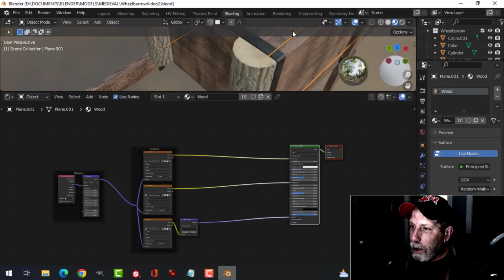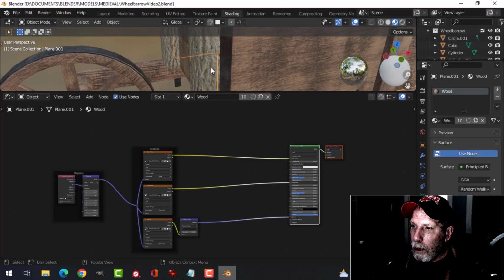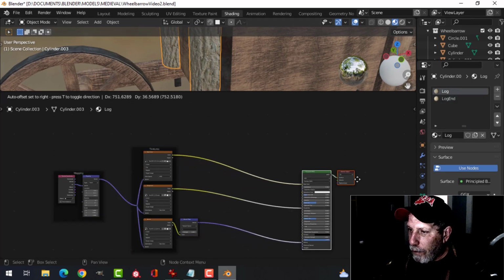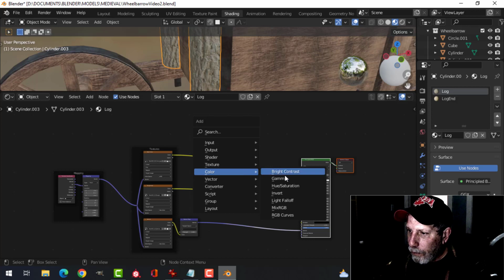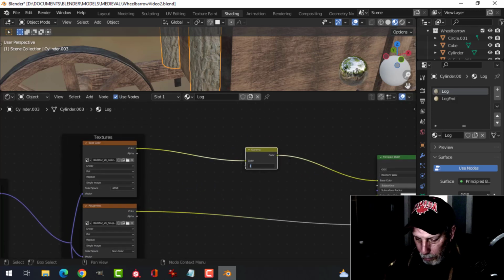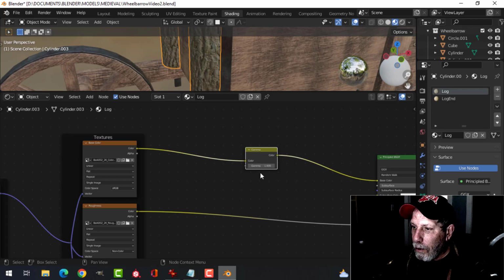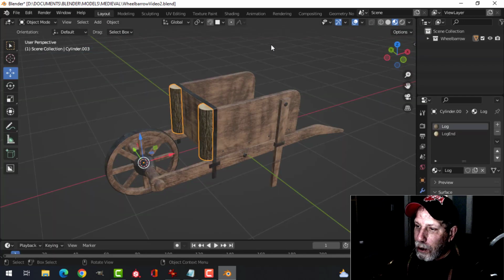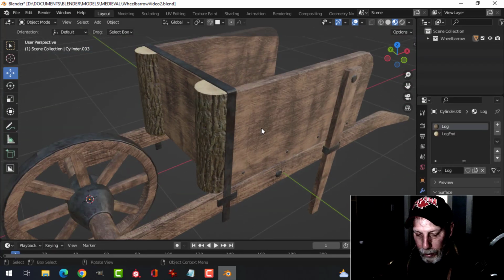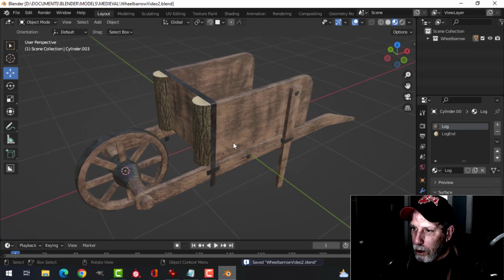And now that I look at this, one other thing that I do want to do, if I come over here, not log in, but log itself, I'm just going to put a gamma in there. And we'll try like 1.6, maybe even 1.8, just to match a little bit better when I put some grunge on there. All right, so let's do that.